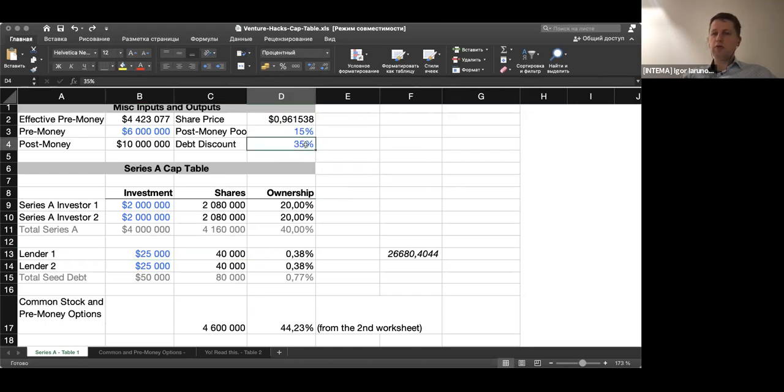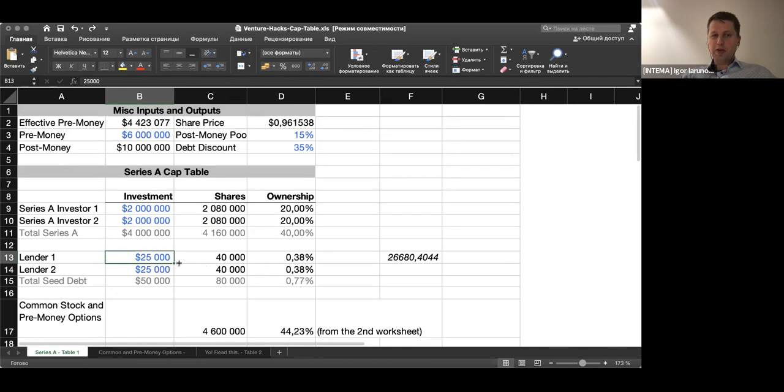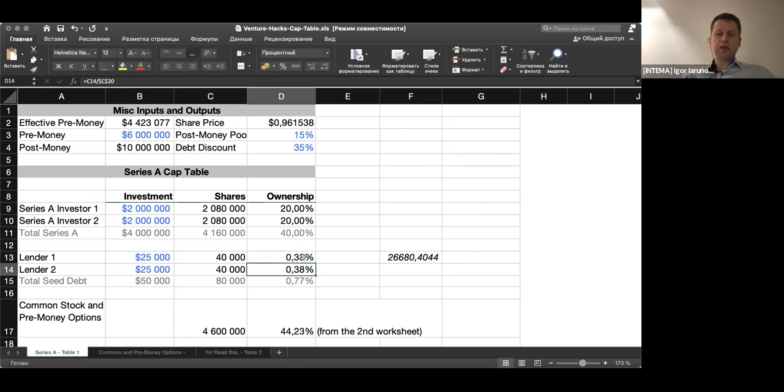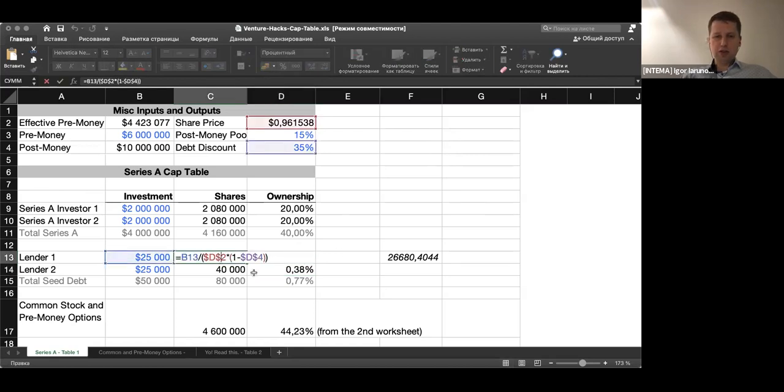will be 100%, you will lose your shares not for 25,000, you will lose your shares for 50,000. It's an obvious thing, but it must be taken into account. And also there is a percentage, because it's debt. So if it's debt, you must receive not 40,000, yeah? You must receive, for example, 40,000 with some kind of percentage.